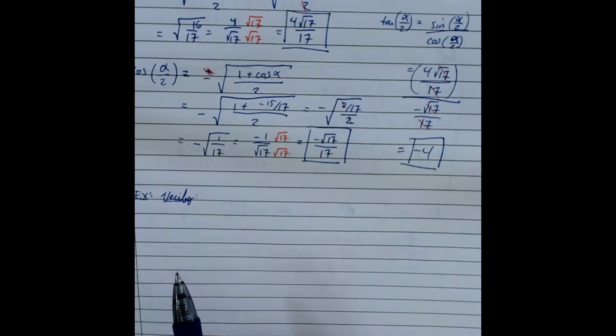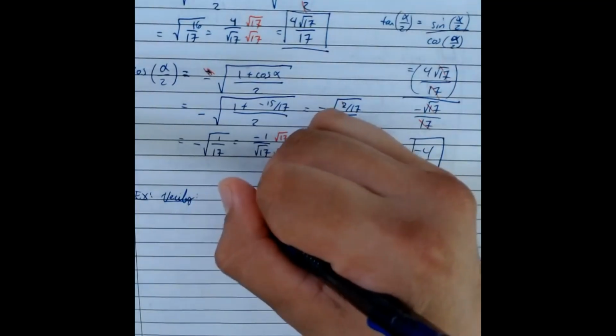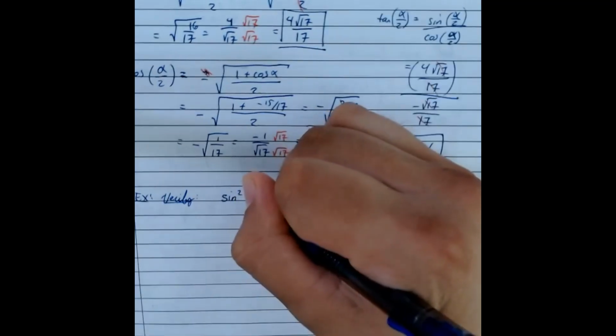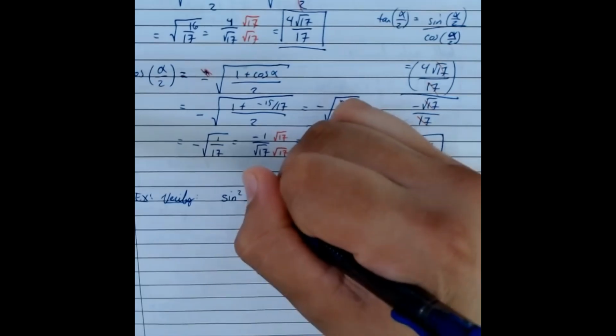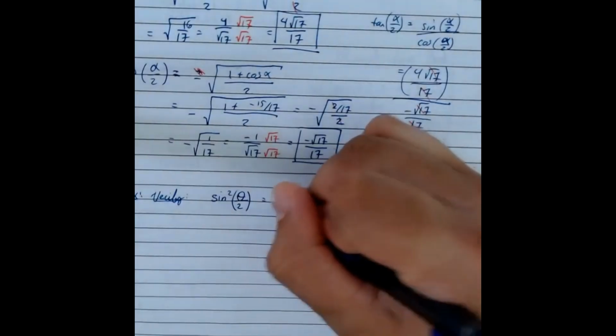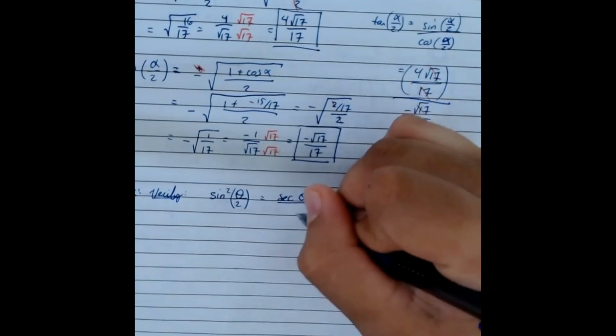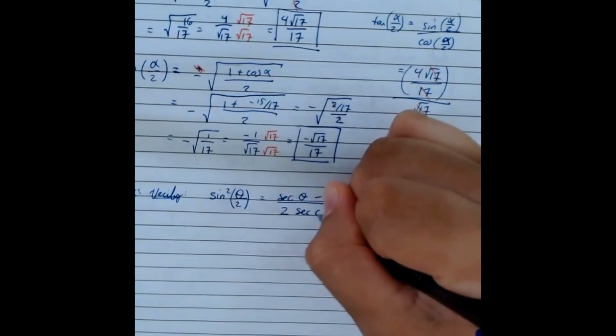They're the ones that are useful enough to remember. Most other identities are not useful enough to remember in their own right. Rather, we take a few basic ones and can confirm those as we need to. So here we're going to confirm one that is not particularly useful very often, but which is nonetheless true and which can be useful in its own appropriate situation. So here the statement is that the square of the sine of theta over 2 is equal to the secant of theta minus 1 over double the secant of theta.